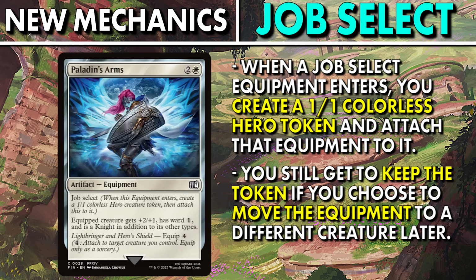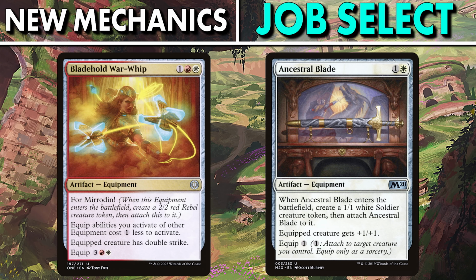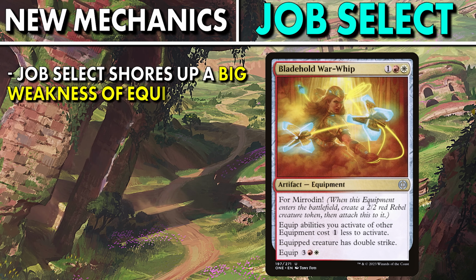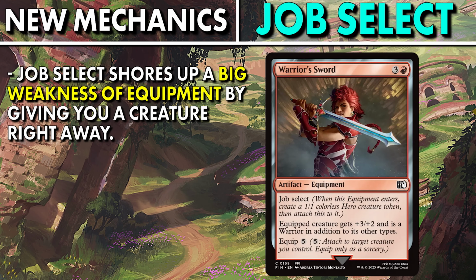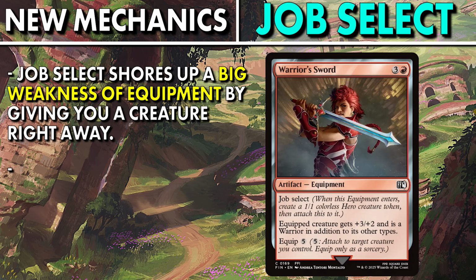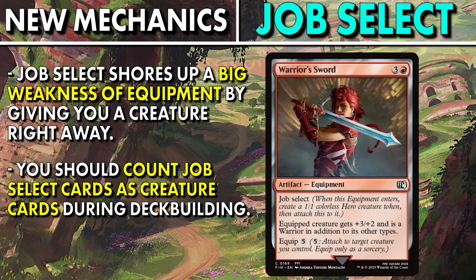Equipment that makes a creature when it enters is not a new design space for Magic the Gathering. As with previous iterations of this ability, Job Select solves one of the biggest weaknesses of equipment, needing a creature in play in order for them to do anything. You should count each Job Select equipment in your deck toward your total creature count.